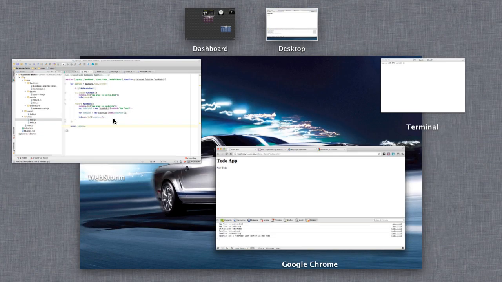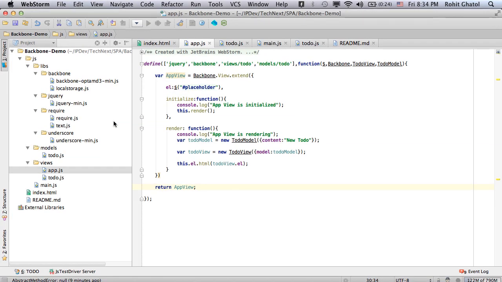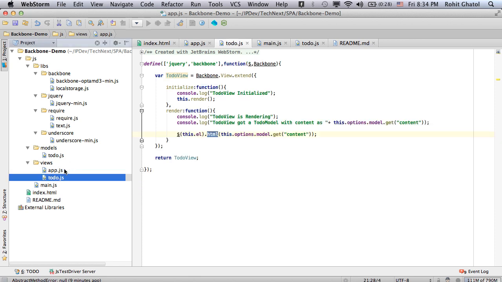Next step is that we will be using an underscore library. So instead of dumping things this way, we'll use an HTML template. Let's go and declare a new folder over here called templates.